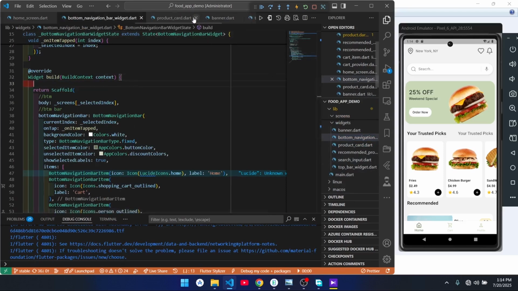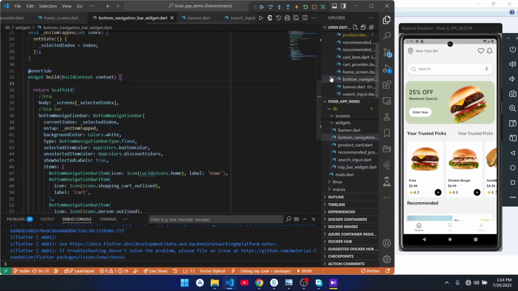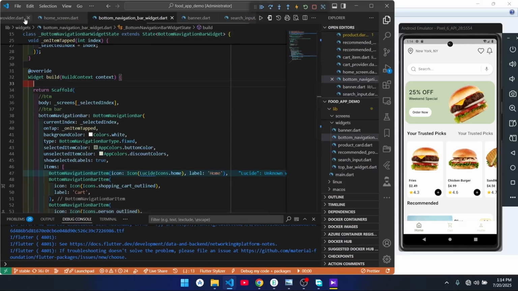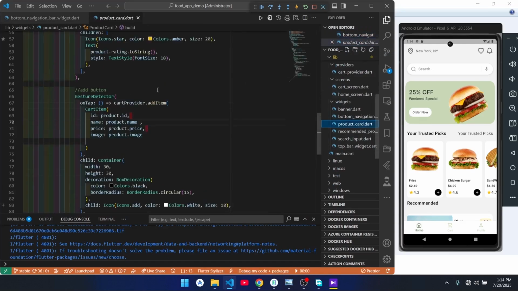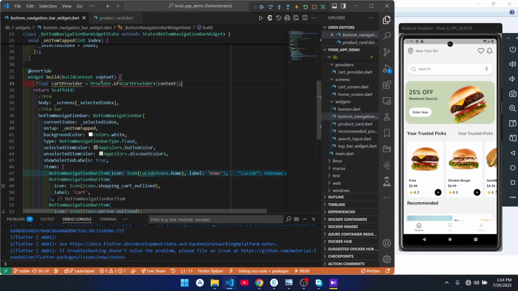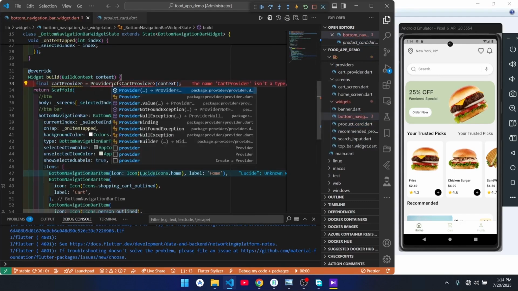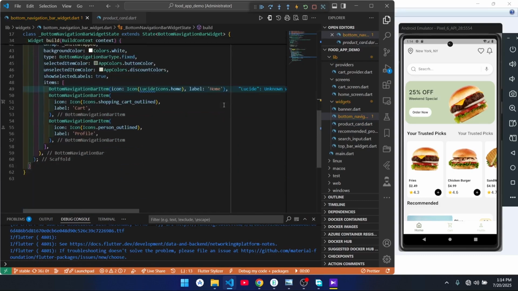So let me close this a bit. Then we can go to the product card, then go on top here. So here, we're simply just going to get this and just put it here. Then I just have to import these and this as well. So here, we're done with that.